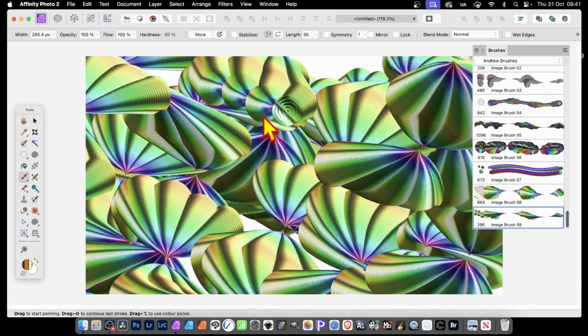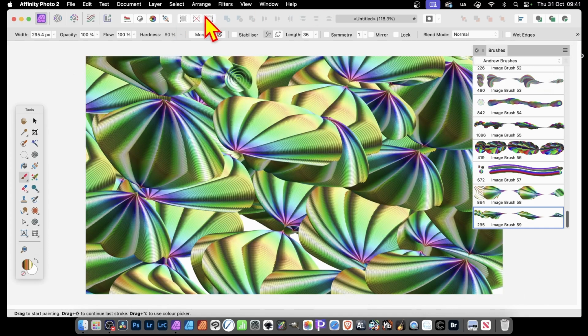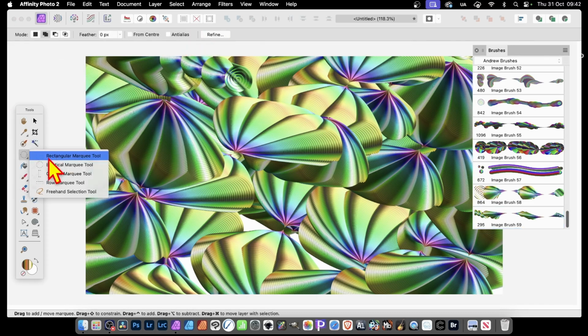And you can apply it across the screen. Say again, go and apply some filter effects, all kinds of different things. Maybe use adjustments to change the colours. But what you can also do is go over here and just select this. I would suggest the elliptical marquee tool. Select that and just drag and create a selection.